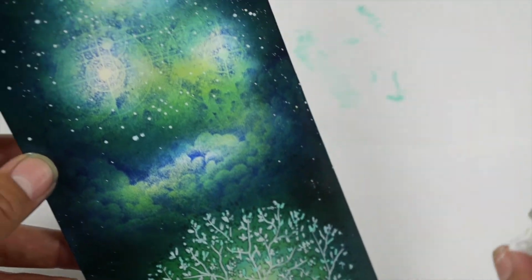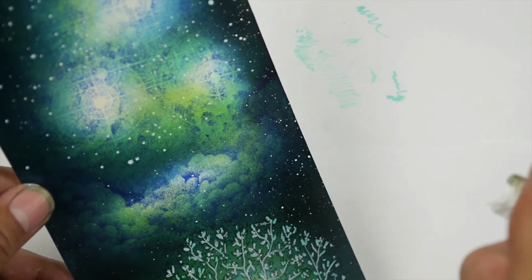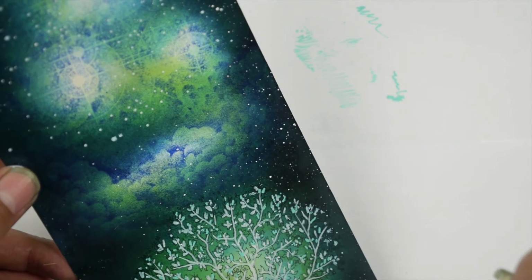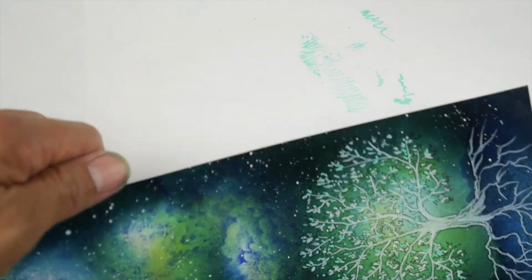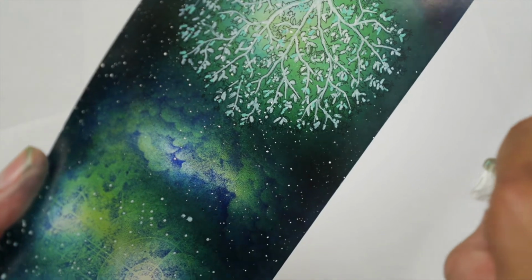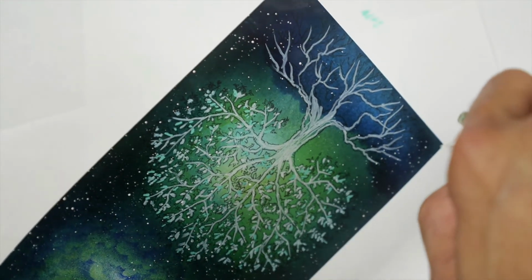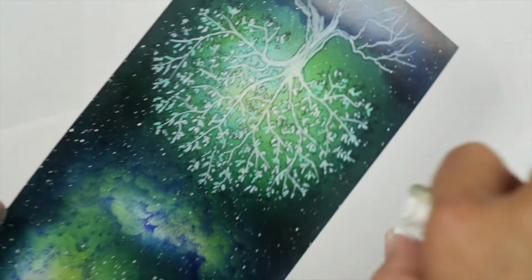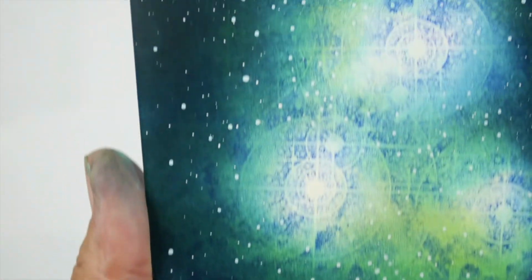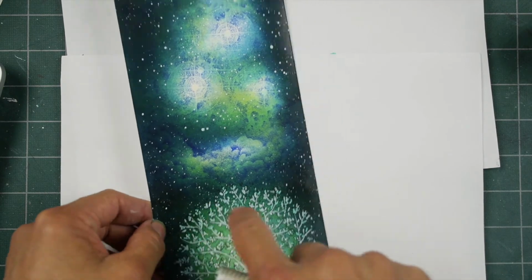Now, I don't know what this is supposed to be. It's just another texture. We don't have to think about it like, wait a minute, is that snow there or something like that? I don't know. It's just a texture to bring everything together a lot more. It's bringing a common texture. It's not really a pattern, but another textural layer that's in both areas. Got to put the brakes on it at some point because it starts getting really busy. But I think that's good enough. Let's take a look at this. All right, okay. Actually, I think a little bit more in here.